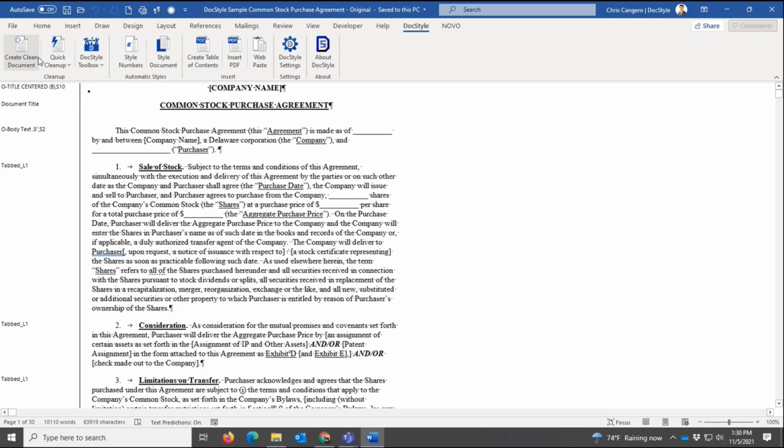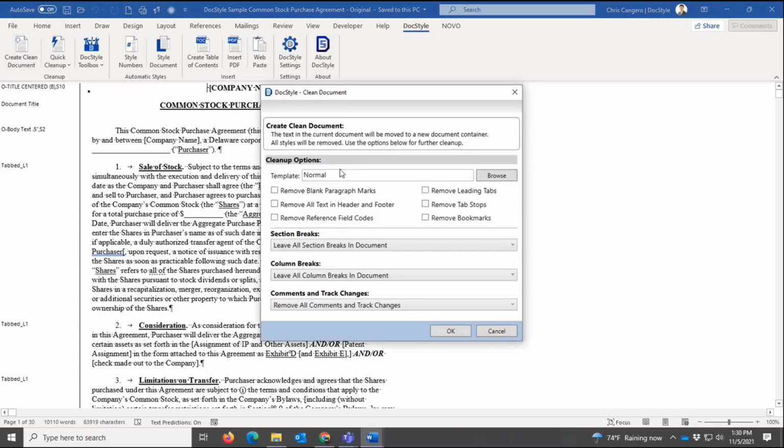So create clean document. The idea behind create clean document is that we're going to solve a lot of the problems that happen up front by taking all of the content from this document and moving it to a brand new container. By doing that, we have some capability that we can add in terms of functionality. We're going to remove all the styles from the existing document.